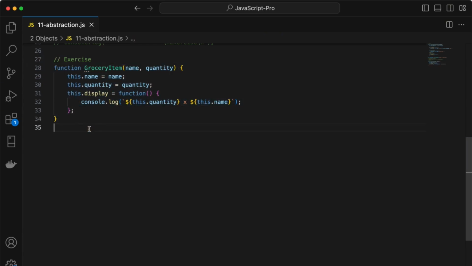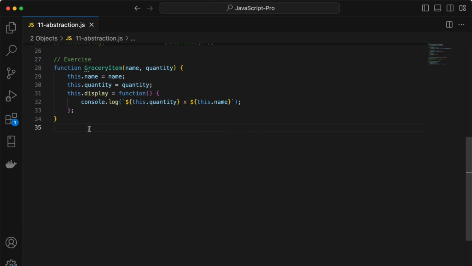The GroceryList constructor function should internally maintain an array to store grocery items. It should also provide methods to add items, display all items, and get the total quantity of items. To practice abstraction, we will use private methods for operations that should not be exposed directly. Specifically, you will implement a private method for calculating the total quantity of items.